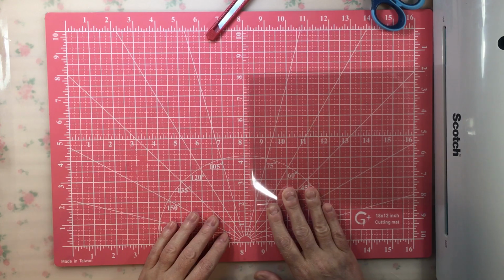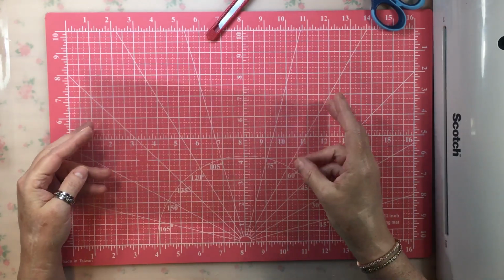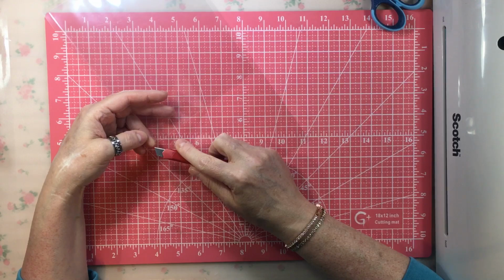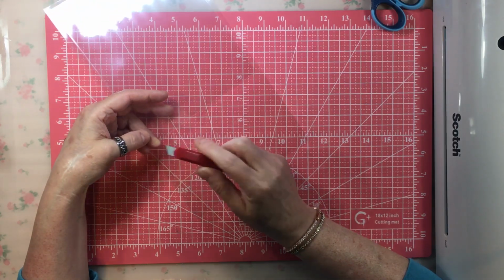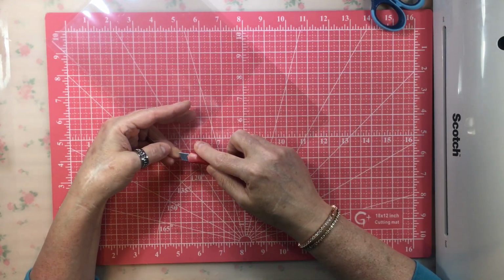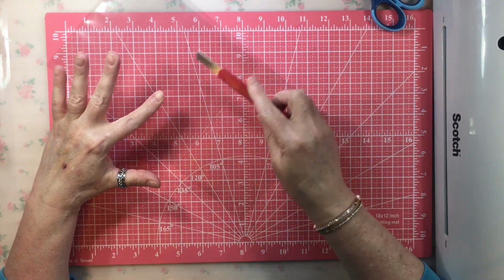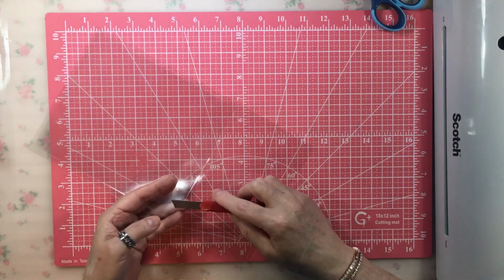Okay? And that looks pretty good. So we're not going to run it through again, and I'll show you something. You know how you have this bubble area around, and what you have to do is open it without cutting too much or not enough. This is tough. I've got a new blade on here. I did use one of these because it can get down in there and position it and straighten it. It finds its own path, and I'll show you that.